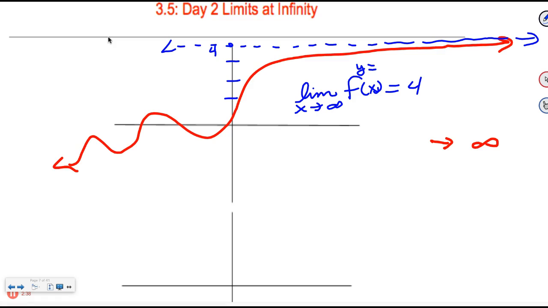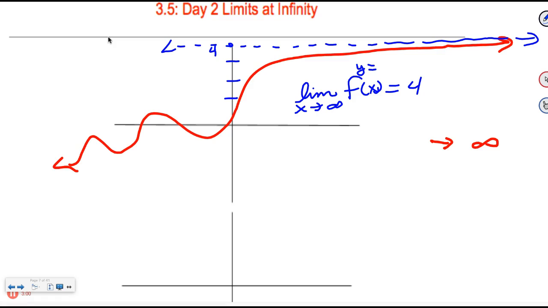In pre-calculus, this was also discussed, but it wasn't discussed as a limit. Do you remember what the topic of discussion was? You said, oh, the answer is y equals 4 for the, go ahead and say it, horizontal asymptote. Yeah, so our limits at infinity can be thought of as horizontal asymptotes graphically.